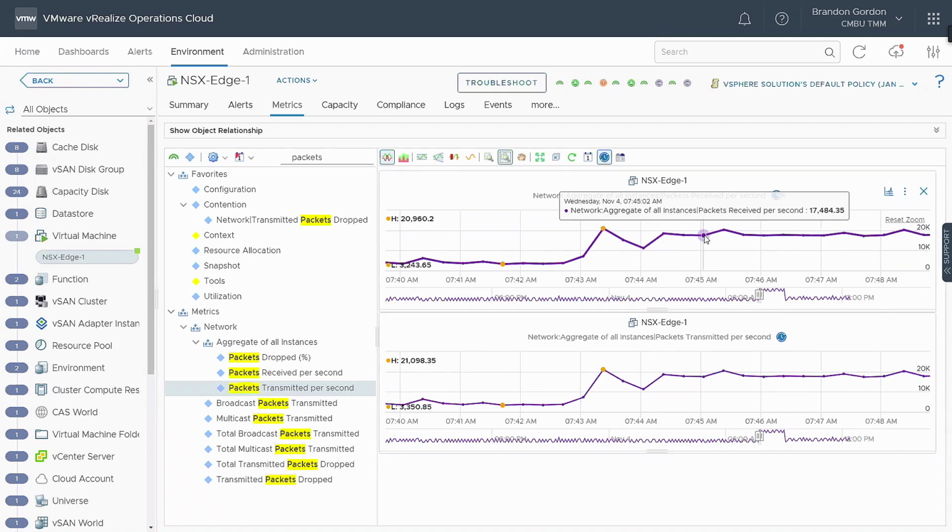VMC environment, is to make sure you're not saturating your edges, because if you saturate your edge, you could affect your entire SDDC. So this is where, as a vSphere admin, I want to be able to monitor it and know what's going on. But if I see a problem here, then I would go to Martijn.